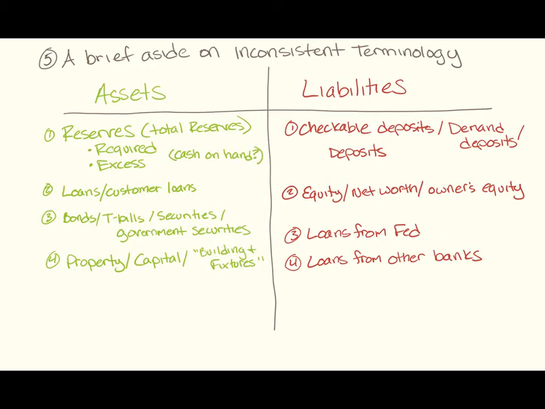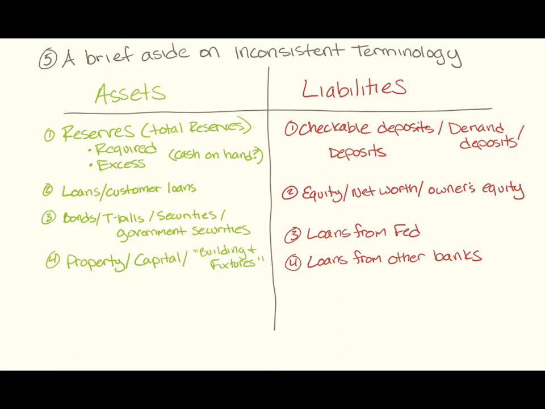The next thing that I want to do is take a brief minute to talk a little about something that my students have run into difficulty with in the past, and that's the AP exam's terminology on these T-charts. One of my big problems with the way the AP exam tests econ in general is that they tend to be relatively inconsistent with their terminology, in a way that I think doesn't confuse higher performing students. But for students who are doing a good job of just memorizing stuff, changing up what you call things and changing up the words can really throw them off.